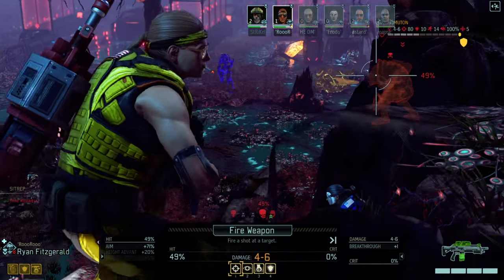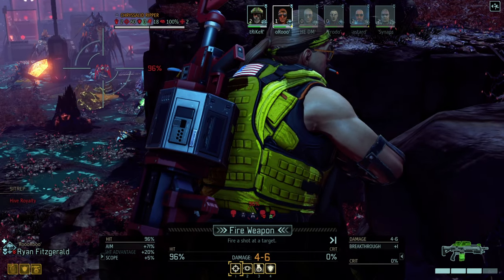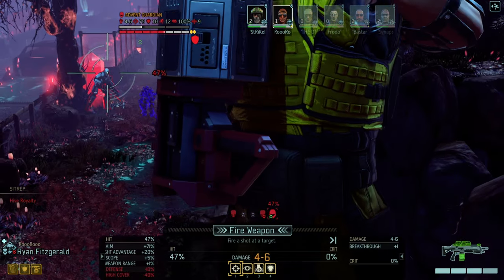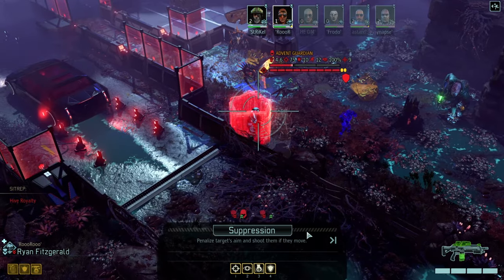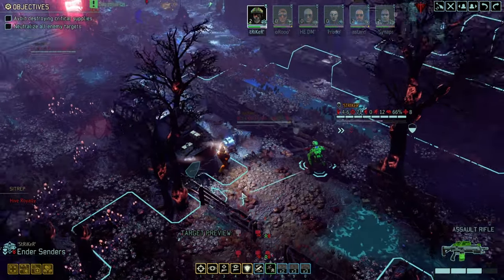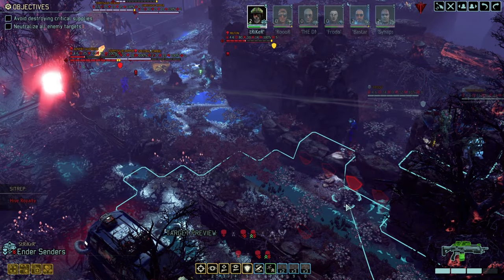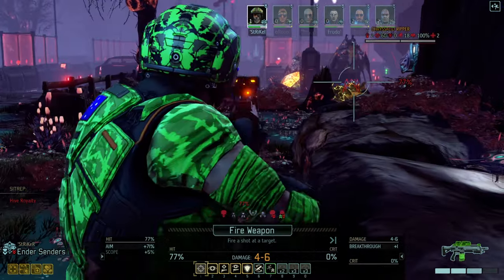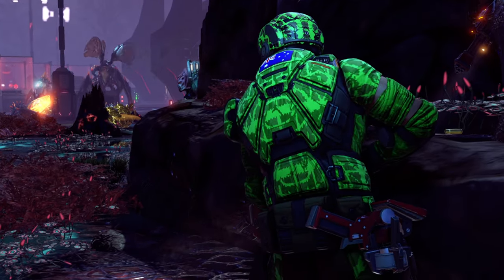Reload. Can we hit? No, we cannot. Damn it. Don't want to overwatch. I tell you what. Let's just suppress him so that he can't flanking shot us. We want to go for the Hive Queen. So full cover over here. Come on. Nice, maximum damage. That's what I want to see.